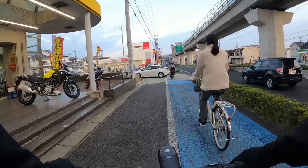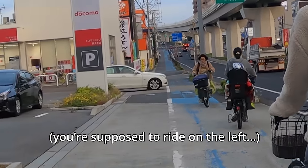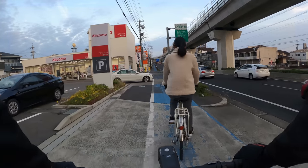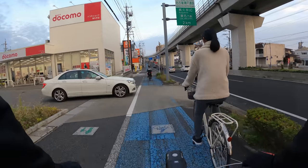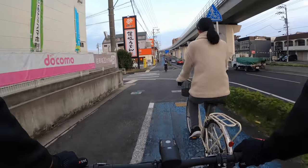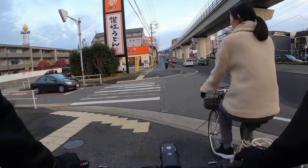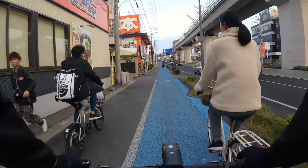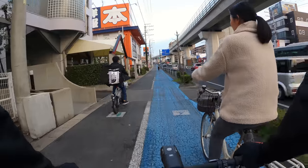Oh man, that car just totally cut her off too. Really dangerous. Just a dangerous ride today. It's actually a weekday today. Thuong and I both have the day off because we have a Daikyu system. So if we work the weekend, we'll get a weekday off. So we're enjoying a nice little break today, but it's kind of the end of the day right now.